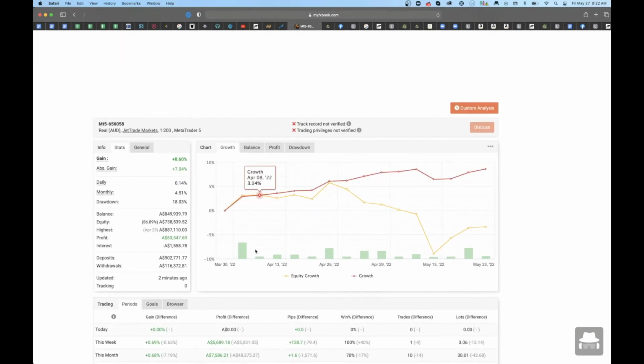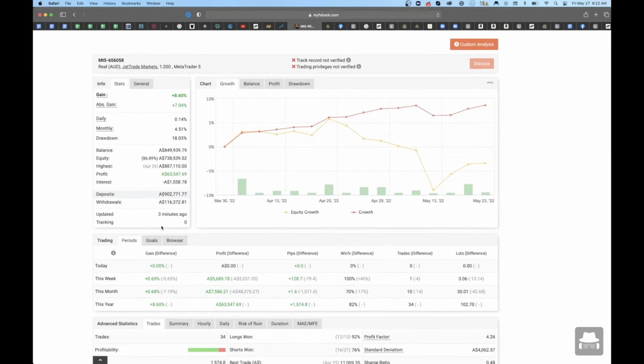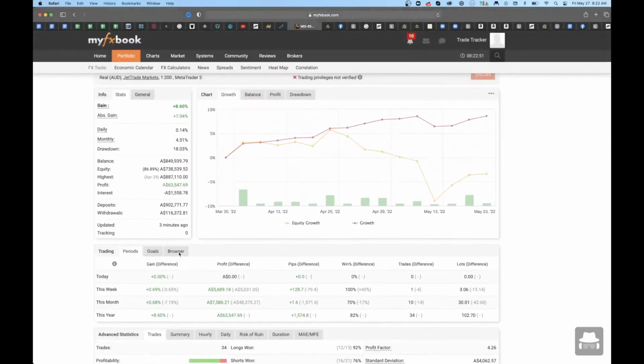and this is a larger account that is being run on GearBox, 849,000 Australian dollars to be exact. We can see that it is up 8.6%. Has it had an 18% drawdown? Yes. Through the last month, things have been a little crazy, but it's taken it like a champ and started to swing and continue to make profit through those moves as well. It even took some stop losses early on and has made them back and more. It took some stop losses in the beginning of the month and already made it back. So that's awesome and cool to see.